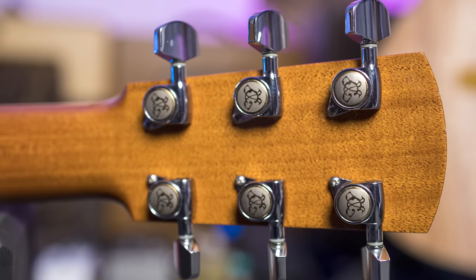When I think about Larrivees, when I find one, when I get to play one, I get filled with this really warm joy in my heart. And it's interesting because there are a million guitar brands that have been around a lot, but something about Larrivee just speaks to me, and I really enjoy their guitars. I love the little subtle details. Like, they have this logo. It's a tiny little design detail that makes me feel like I belong or that I'm connected to their guitars.